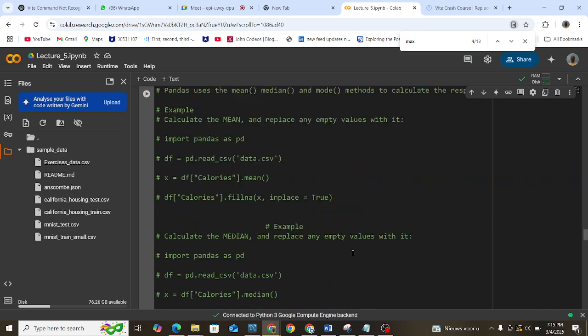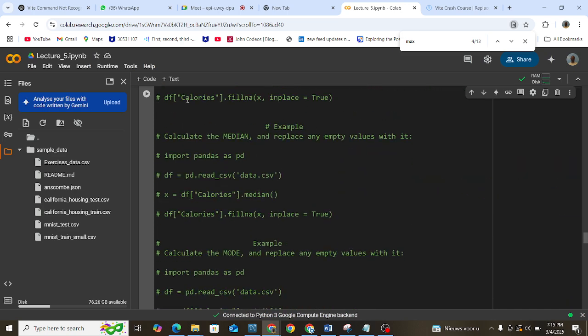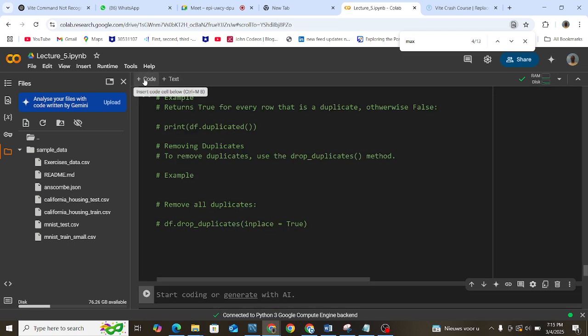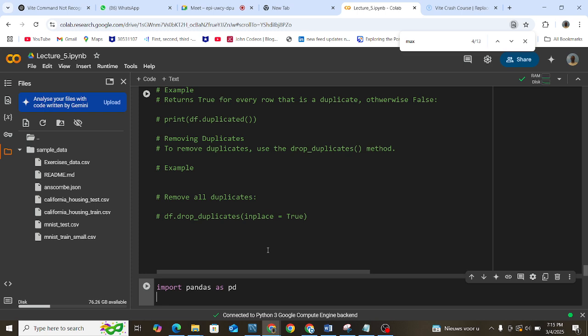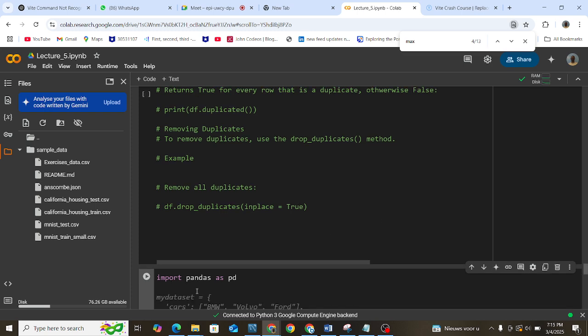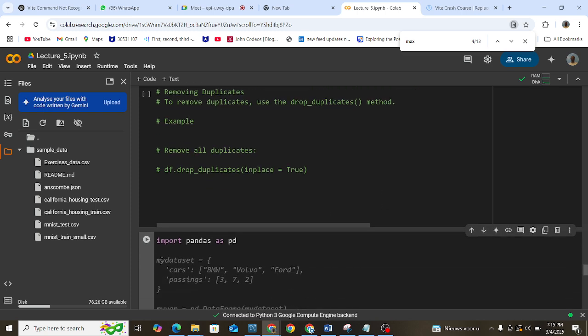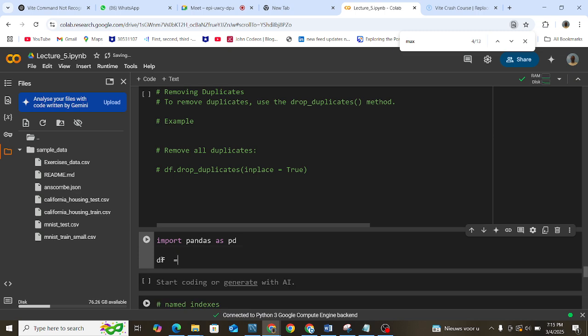So let's start by reading this data set. Okay, we said the first step is to import pandas as pd. I think I can go through this process very fast, and then we say that df is equal to pd.read_csv.